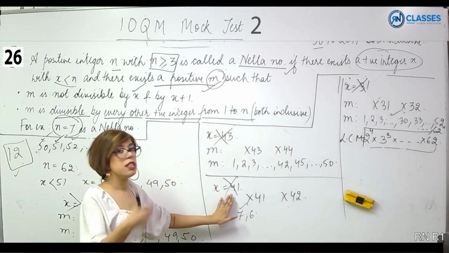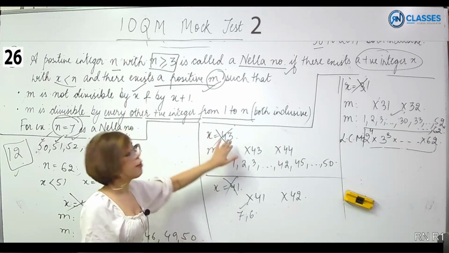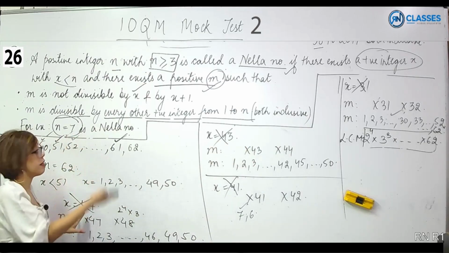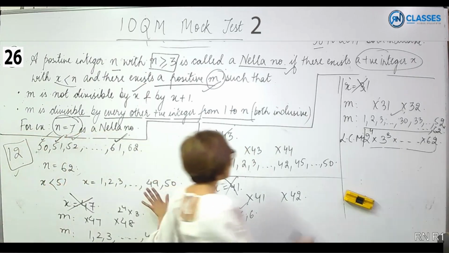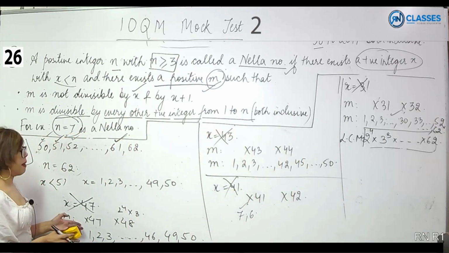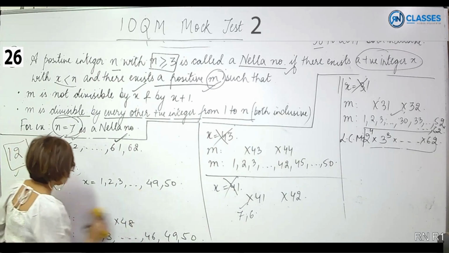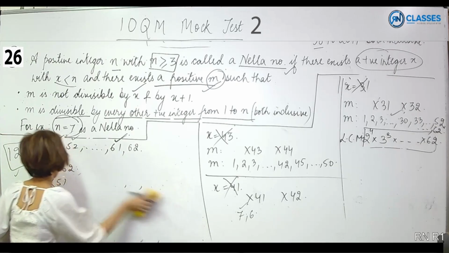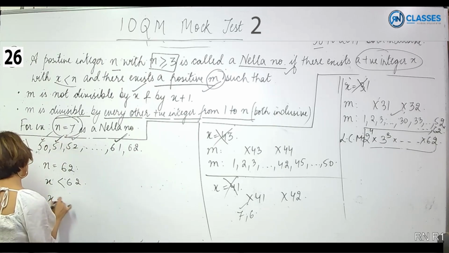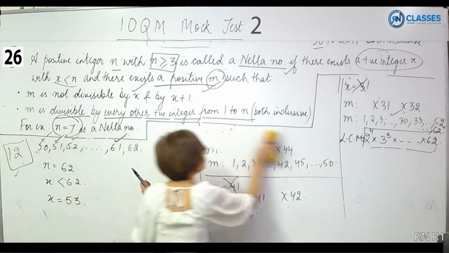Now 41 was not working for 50 to 61. Obviously it will not work for 62, right? 43 no. Then 47 no, because it was not even there for 50 to 61, so how can it be there for 62? So let me move up. The prime number greater than 47 is 53. So let me take my x to be 53. I want x less than 62, and I will take my x to be 53. I will erase this now.